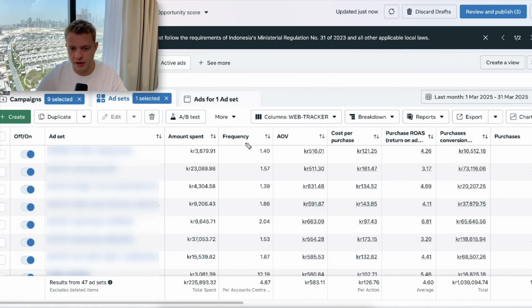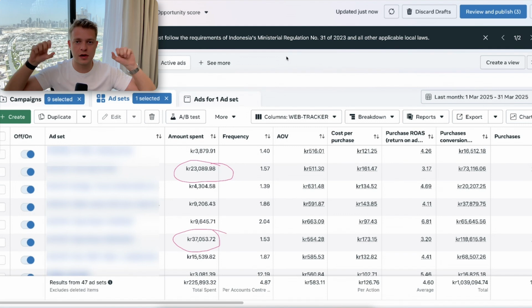And just one last point that I want to make is the importance of frequency on a daily basis. This is something that you have to monitor if you're trying to scale your brand, especially inside your top funnel. So these campaigns that are spending the vast majority of this spend, these are the ones that we need to monitor frequency on a daily level. And here you really want to try and create top funnel ads that are below the 1.15x in frequency, because that means that you're constantly attracting new people into your funnel.